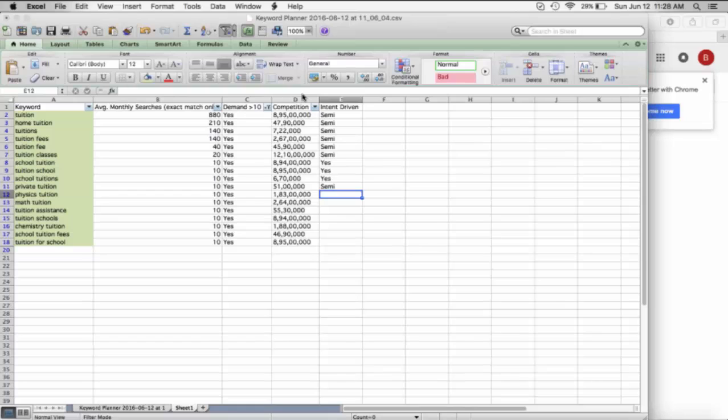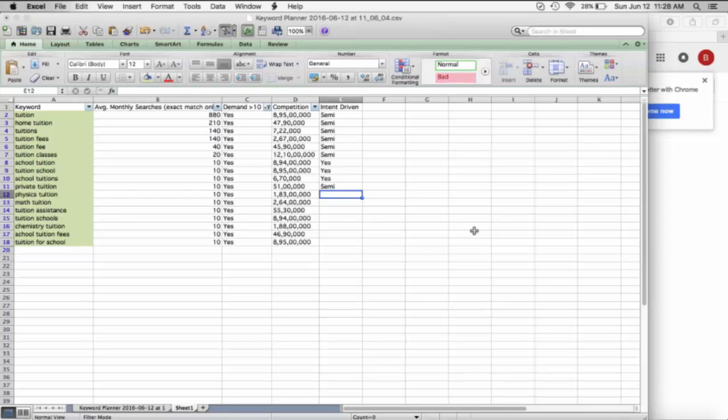So I would recommend to go with its own tool, because all the other platforms that you see outside, they try to get access to Google's database and then try to build an application out of it. Okay, so there is no guarantee that it will give you optimum results better than Google AdWords Keyword Planner for that matter. So this is one of the best tools that you could bank on.